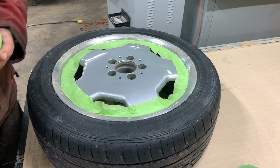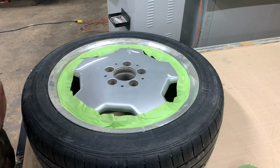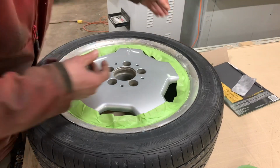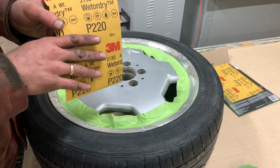Okay, now start sanding. We're going to use a really aggressive paper with this, 220.